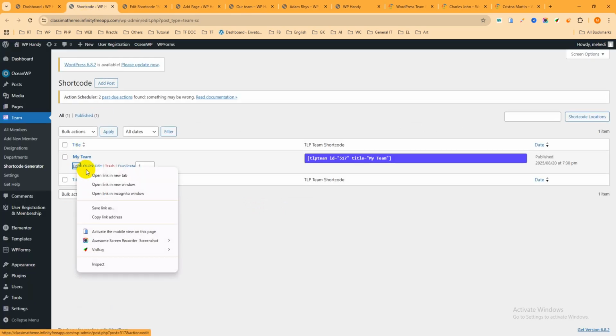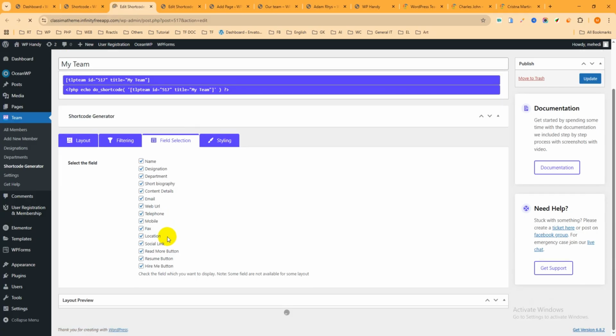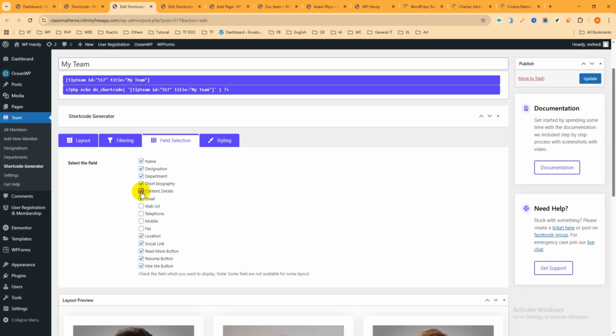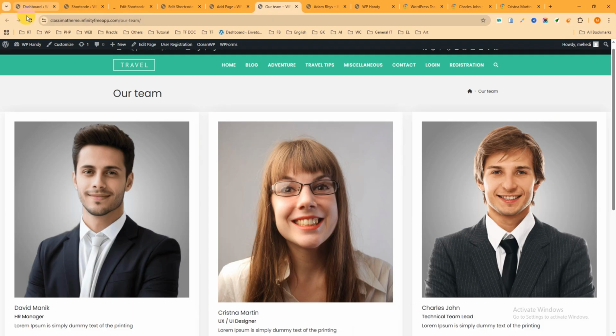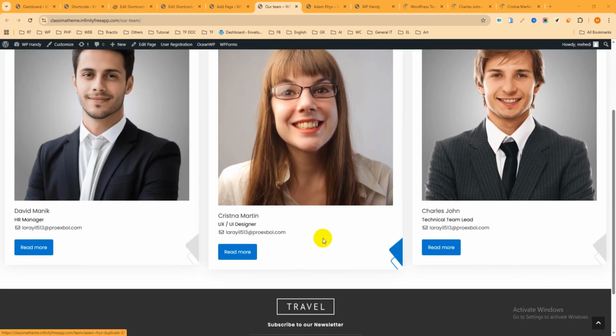Edit this, and in field selection I want to remove fax, mobile, telephone, okay, only for test purposes. Let's check how it looks. Update it and refresh it, okay. You can see it looks much better.